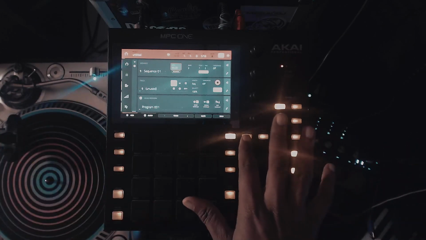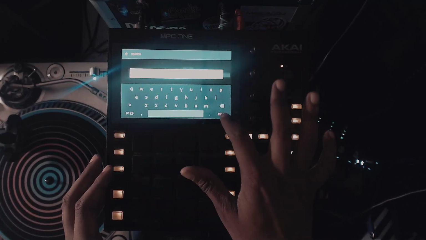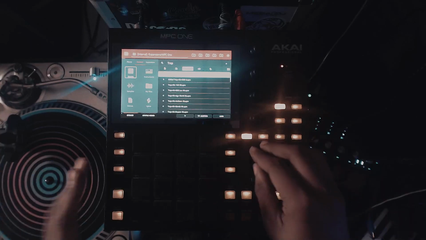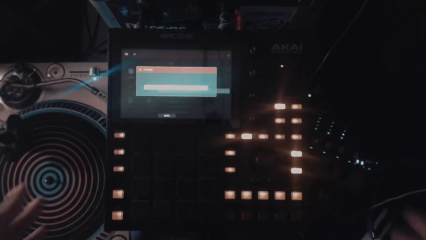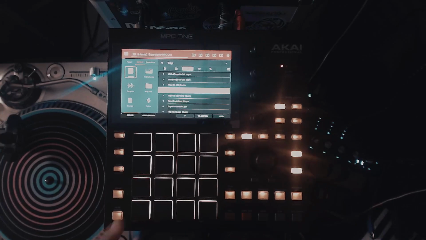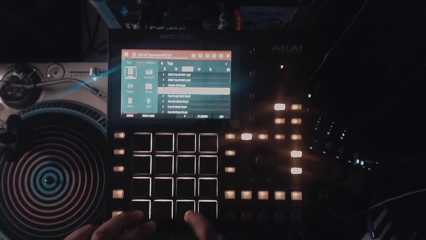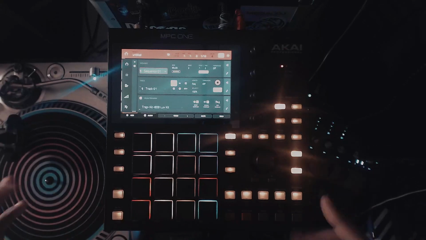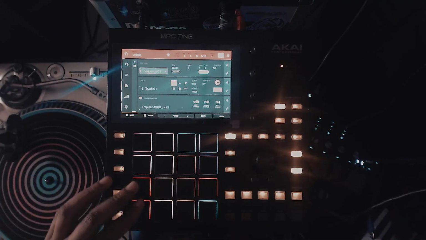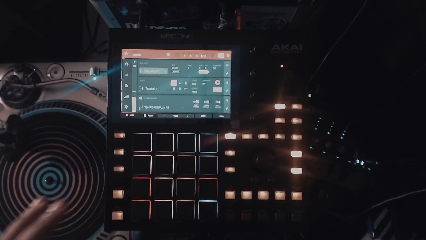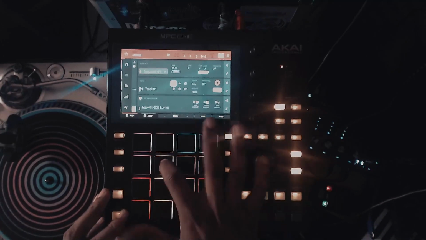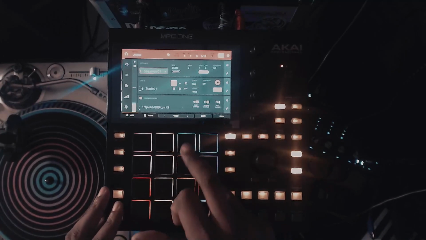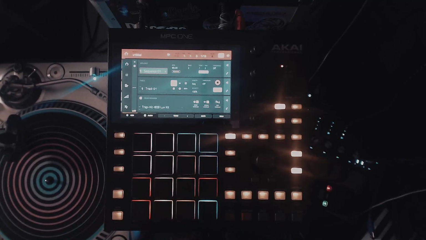Next thing you're going to do is go into your browser, and we're going to type in the word trap together. And we're going to find a trap drum kit within the MPC itself. I like that one. I'll go ahead and hit stop so we can start that preview. All right. So from the main here, the most important thing obviously is to identify what your drums are. So these two red ones right here are your kick, or basically your 808 type kick. These are snares, and these are hi-hats, cymbal. So that's what you want to start with.